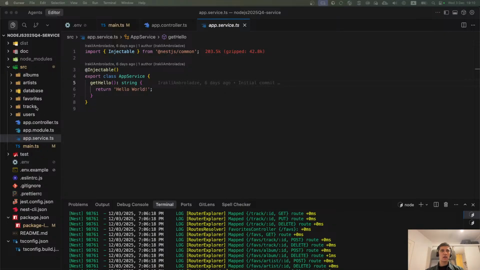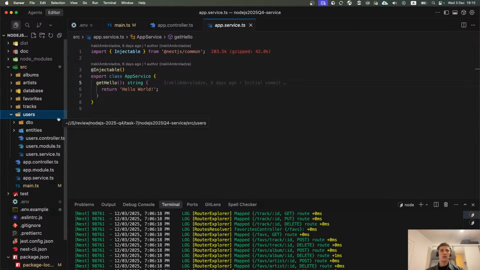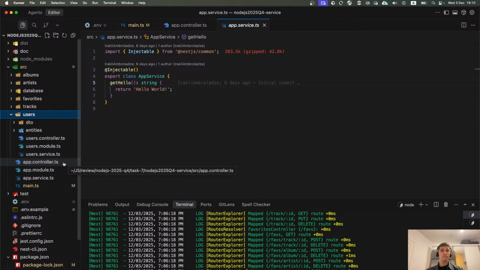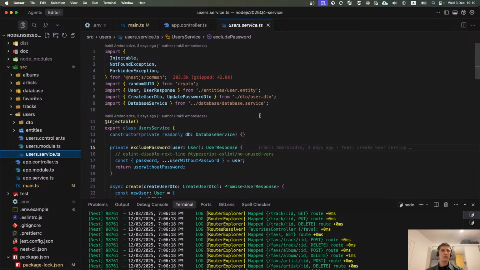Let's check how users are created, because users don't have direct connections to other entities with IDs. So from my point of view, it's the most, let's say, dependency pure module, if it is correct to say so. So once again, let's take a look at the modules. It aggregates necessary controller, services, and providers. And let's take a look at user service, which is used by the controller.